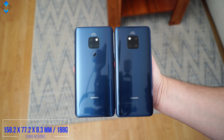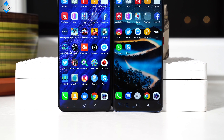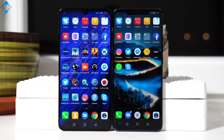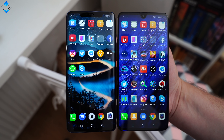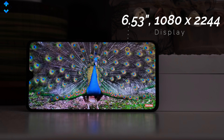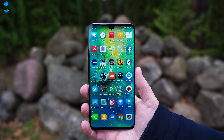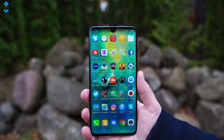The main difference between the Mate 20 and the Pro is the feeling in the hand. The Mate 20 is significantly wider than the Pro model due to a larger display that also has a slightly different aspect ratio. That display uses IPS LCD technology as opposed to the AMOLED screen found on the Mate 20 Pro. On the other hand, the panel is really nice and sharp, colors are vibrant, and I had no issues seeing the display outdoors. The Mate 20 also has a significantly smaller notch compared to the Mate 20 Pro.